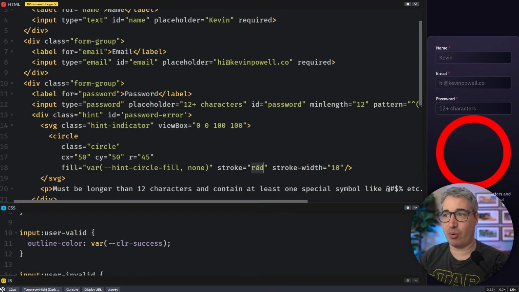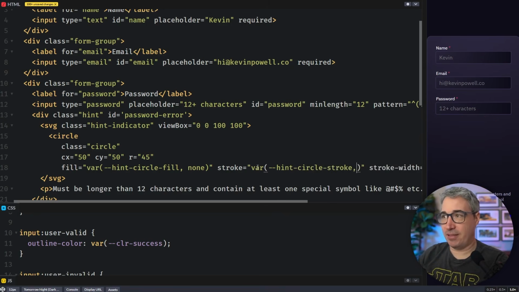And we'll see it more with the stroke here, because we're going to take the same approach for what we're doing here, where we're going to come in with a var, and we can say this is our hint circle stroke. And for this, if we don't supply anything at all, there is no default stroke color on something. So the entire thing has vanished, but we want to come in and have a color.